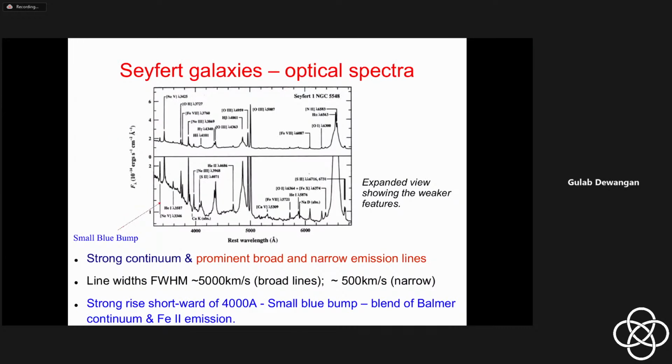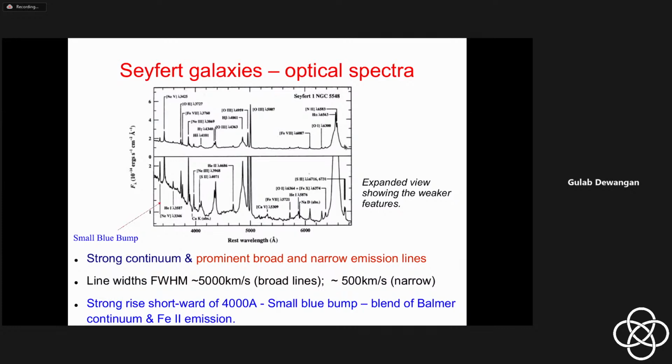How do we identify Seyfert galaxies? Seyfert galaxies are generally identified from their optical spectrum. And when you look at the optical spectrum, you will see a spectrum like this, which is shown in this figure. First of all, you will see a very strong continuum emission in the spectrum. The spectrum is essentially the flux as a function of wavelength, frequency, or energy. And a very strong continuum means there are lots of photons in the continuum where there are no lines. In addition to that, you see very broad emission lines like this.